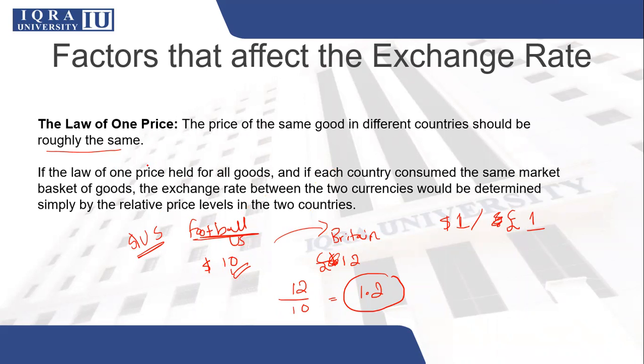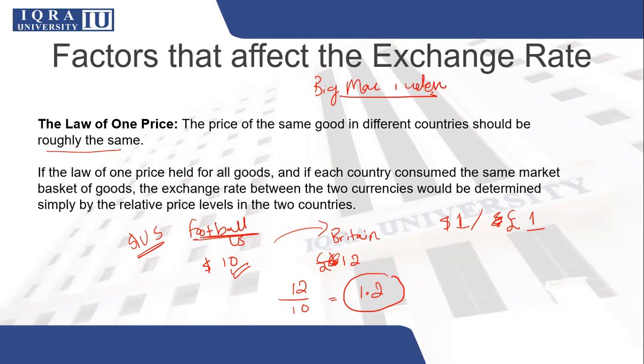But in reality, there are multiple reasons due to which it does not hold. For example, transportation cost, and potentially you cannot find identical products in a lot of categories. For example, Rolls-Royce and Honda both are cars, but they are of a different category, so the price will not be equal. But for this purpose, they have actually come up with a Big Mac index.